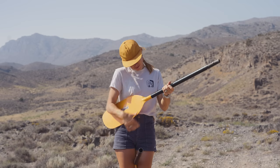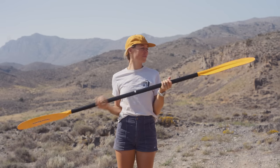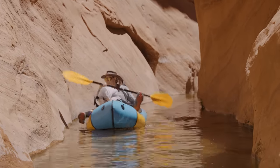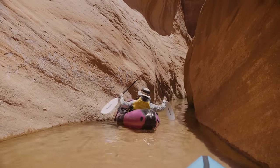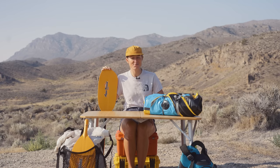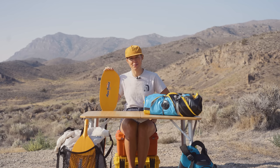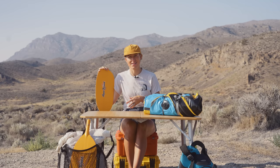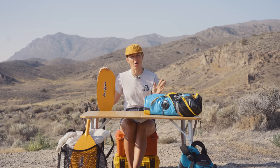Owen and I both have the AquaBound four-piece Shred paddle in fiberglass, as it was what was recommended to us based on our boats and skill level. In total the paddle weighs 38.5 ounces. We went with fiberglass for our first paddle even though they're not the lightest — they're forgiving and we're still learning to navigate in a packraft. We didn't want to worry about breaking a paddle if we needed to push off rocks or the bottom. Carbon fiber, on the other hand, is much lighter but more fragile. I recommend a four-piece paddle because if you're backpacking with a packraft, it's important that you can navigate dense foliage.